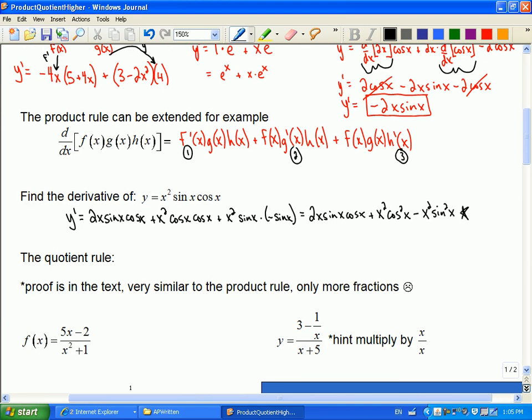The quotient rule is our last one here as far as the basic operations of arithmetic. When you're dividing two things, again, this derivative is not going to be entirely obvious to you. But if you have two functions, f(x) and g(x), if you want their derivative, the way it works is the derivative of the top times the bottom minus the top times the derivative of the bottom. It's similar in that they do sort of get a turn, only this time it's subtraction. And then on the bottom, there's the bottom squared.